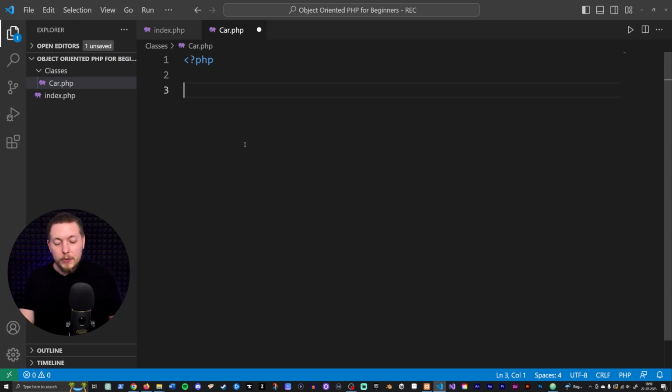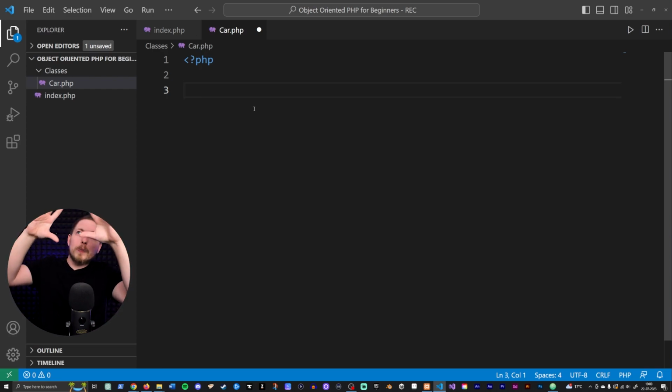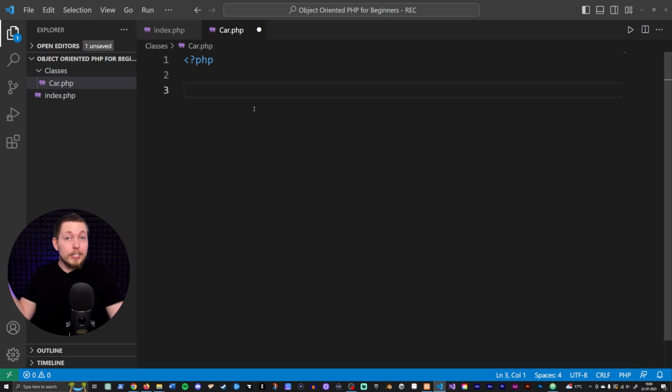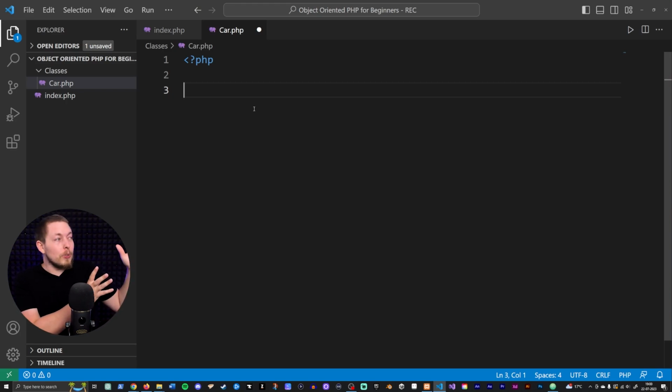But inside of here, we're going to learn how to create a class. To explain exactly what a class is, it's basically a template or blueprint, you could call it. So let's take a real life example. Let's say we have a factory that produces cars, and inside this factory we have a machine that has a blueprint of how a car is supposed to be built. As long as we have this blueprint, we can print out as many cars as we want based on that blueprint.